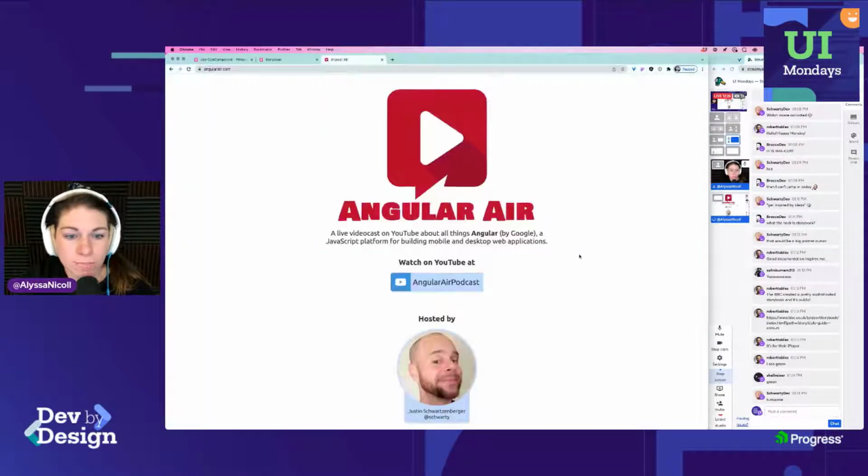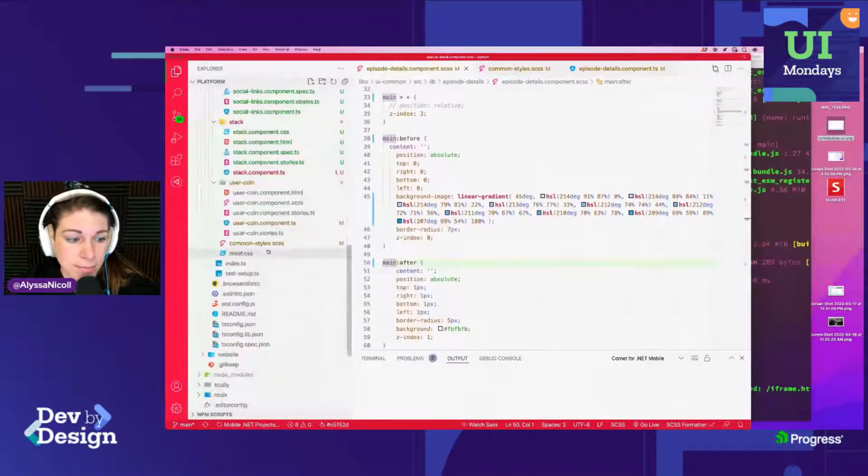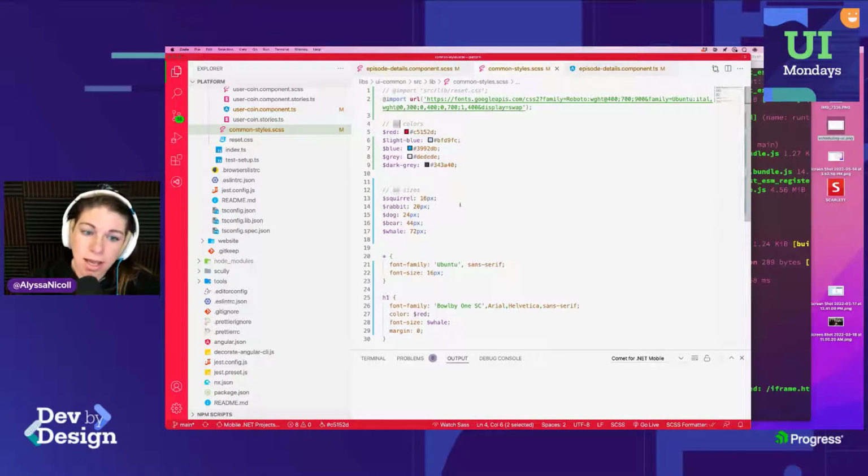AngularAir.com. Oh yeah. And you'll be happy to know, Shorty, and maybe this is why everything's broken to pieces, I went and I got the fonts that you're using, and I also color picked the colors, and I've started us a nice little branding bits here. So we've got our AA colors. That's my shortcut for Angular Air. I'm using that prefix. I also have sizes. If you have not heard me talk about sizes and why I named them after animals, let me know in the chat and we can go down that rabbit hole today. But I'm loving that convention, I think is the right word for it. This is our red. This is our light blue. This is the grays and a blue. So I found all of these.